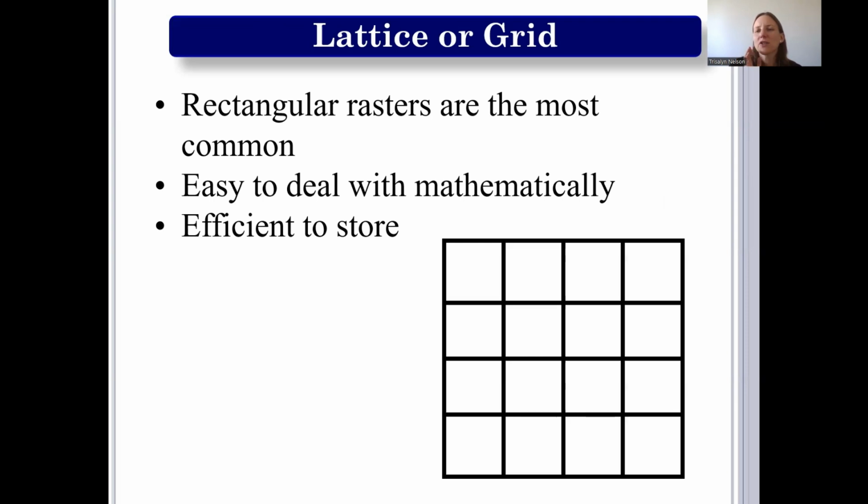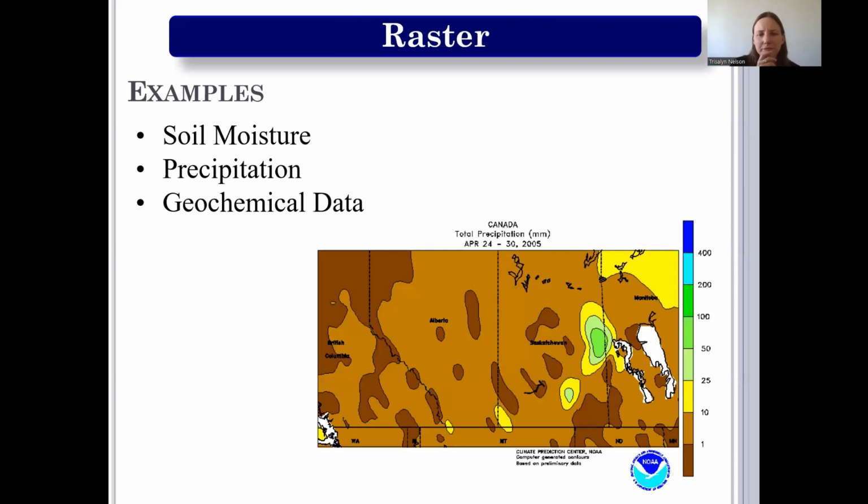So rather than trying to measure or represent temperature at every single location on the Earth, what we do is we cover the surface of the Earth in a series of grid cells, often squares, and then we calculate a value for each of these. And there are some really nice things about using grids. They're super easy to store, and mathematically they work faster. So when you have massive data sets, they compute more quickly.